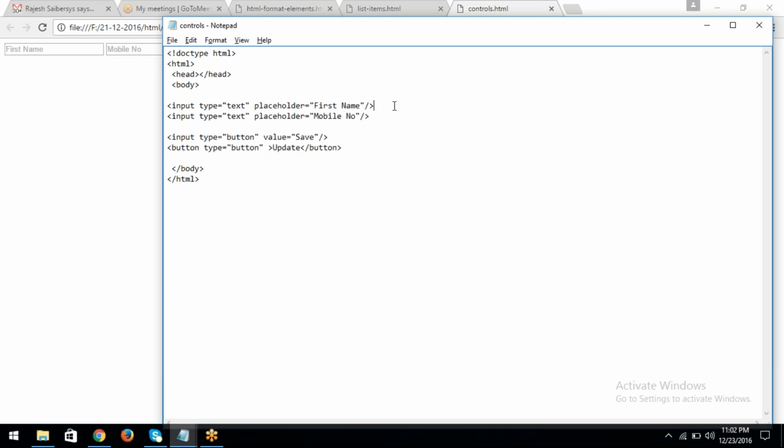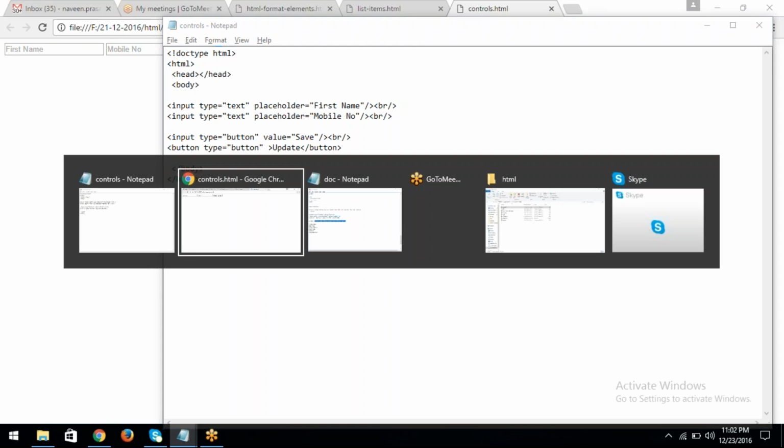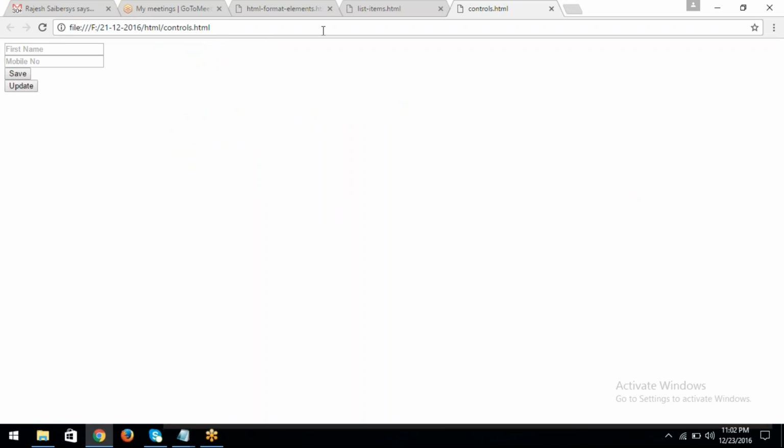To display new lines, use the br tag to display in the next line. Br is the break element. So like this we can display buttons and text boxes.